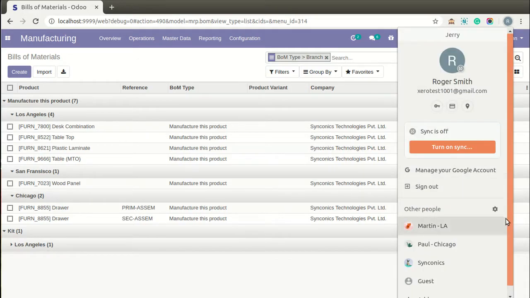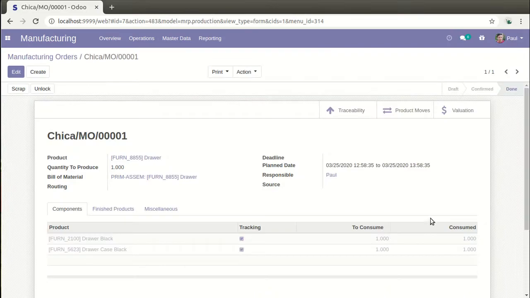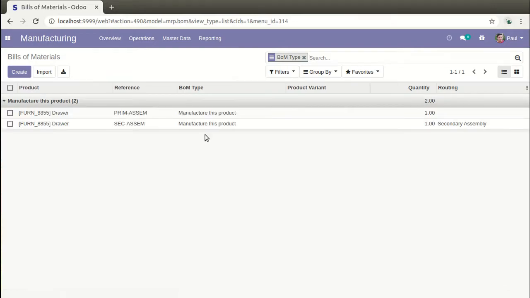Suppose I take the example of Paul, Chicago, and go to Bill of Materials. As you can see, he has access only to this Chicago branch.